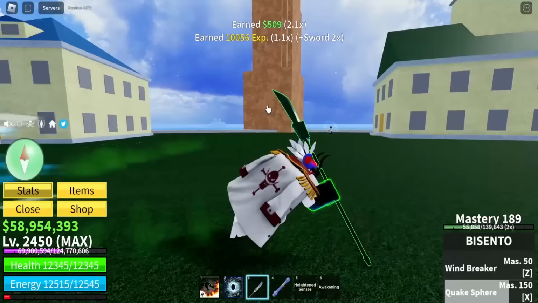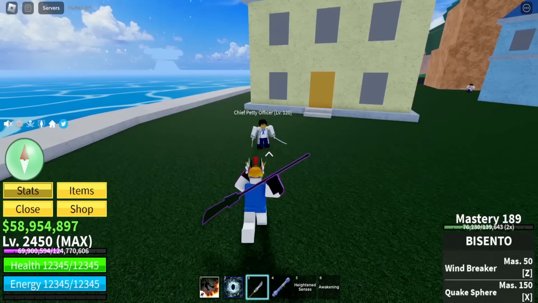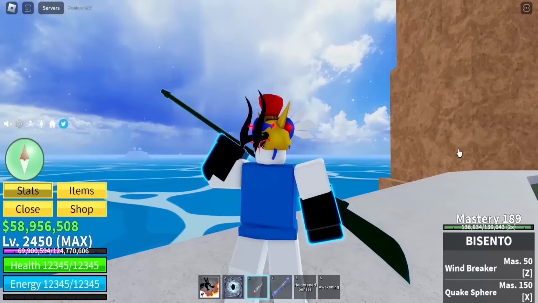That's insane. But to be even more OP, we need to enable this warrior helmet, which gives 12% extra sword damage. Now let's see how much damage this does, right? 3,000 in one shot, bro. That is insane. And we have some sick abilities to train with. Oh my god, this is insane. Bisento is not only a C1 sword, alright? It is an insanely overpowered sword. At least I didn't waste 6 hours, alright? Thank god.